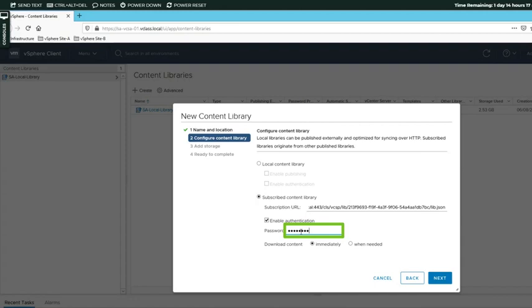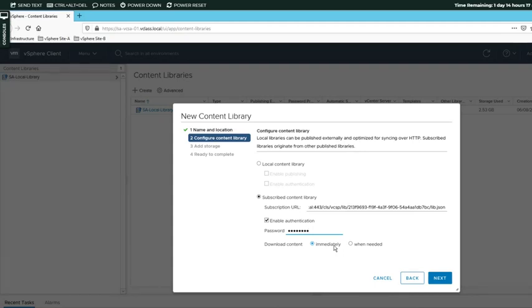Now, we can either choose when this particular subscribed library is going to download the data from our local content library. It can be done either immediately or when needed. If we choose the immediately option, every object that has been uploaded to our local library will be downloaded by our subscribed library at that exact moment, but we do not need to do it right now.